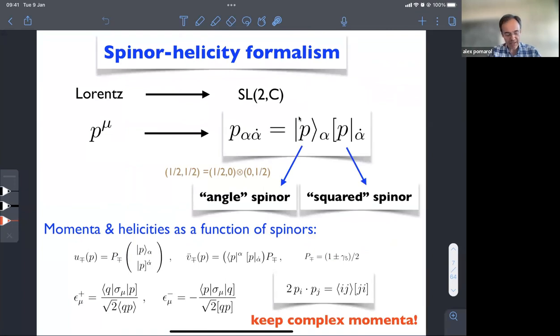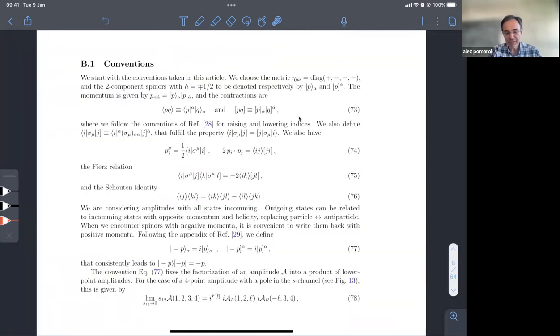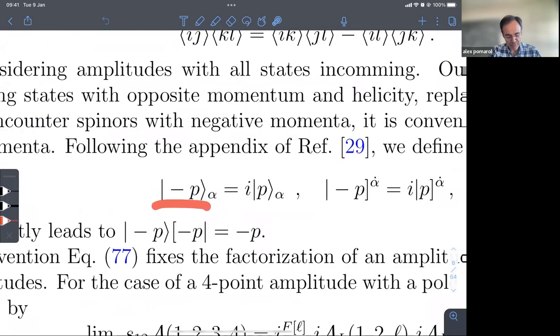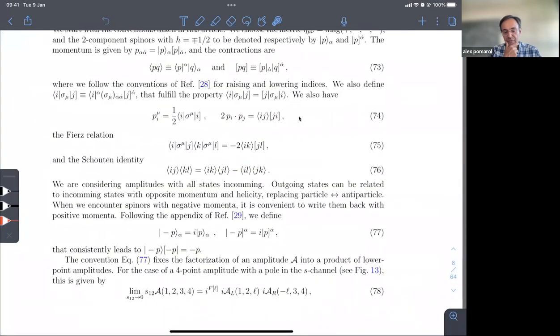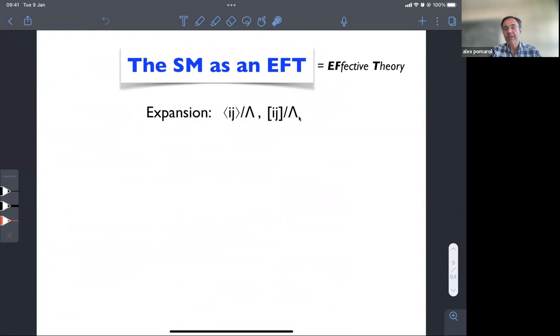So, as I was saying before, I'll use the spin-helicity formalism that you already heard about. I'm only putting it here to recall that I'll be talking about angle spinors and square spinors that should be contracted among themselves. Here I have many conventions. Sometimes there are subtleties when you go from minus p to p. In my case, I put an i here. It's just some convention and doesn't matter. At the end, the result you can follow with any convention, so just be sure that what you see is in these conventions.